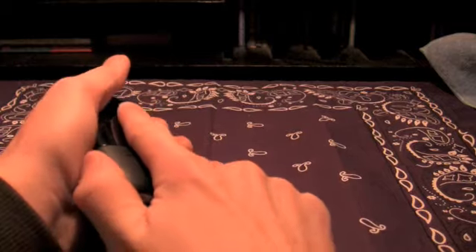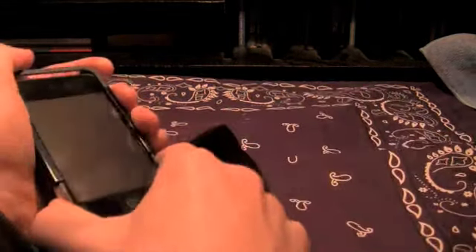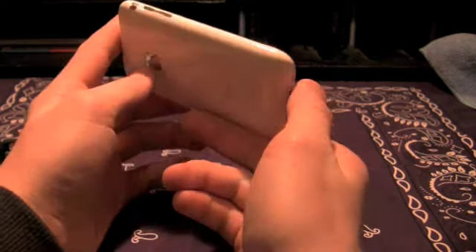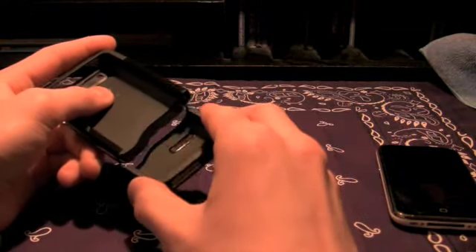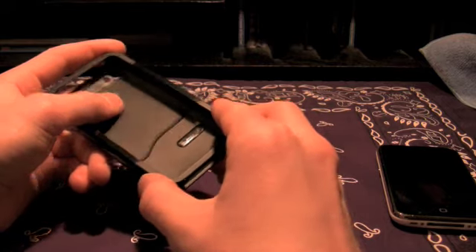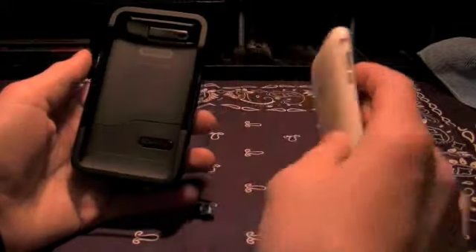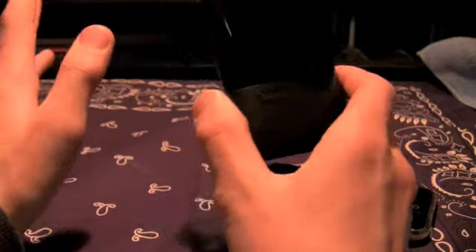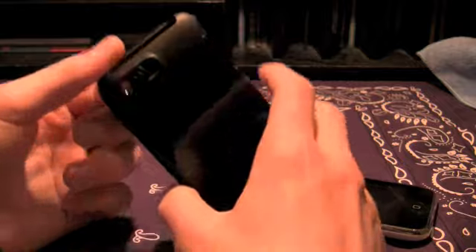Other than that, this is a decent case, guys. I like the design — it's not an attention grabber, which I like. If you're going to drop $35 on a case and you want it to be the same color as your phone, mostly blended in — not making people wonder what phone you're using — then this works. And that macro shot is really a selling point because it does work pretty well.